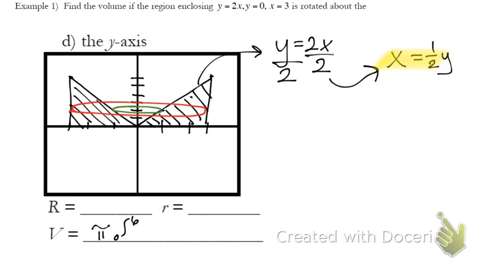And let me draw it in. So that red line that I just drew, you can see that, again, tilting your head, here's the top of that red line, and here is the bottom of that red line. So that's going to help us to write the expression for our radius. The top of this red line is touching right here, and this is the line x equals 3, so I know the top function is 3. The bottom of this red line is touching right here, and this is the line x equals 0. So the top function is 3, the bottom function is 0, and so the outside radius for this red line is 3 minus 0.